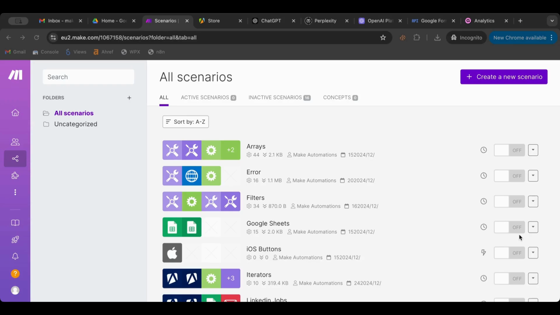And this could be done with Make easily. This is not something very complicated. So in this lesson, I'm going to show you how to do this scenario, this blueprint of reminding yourself of all the book highlights that you read on a daily basis so you can actually memorize them. And this could be used, for example, for learning a new language, for anything that you want to remind yourself of. Okay, so let us jump straight in.